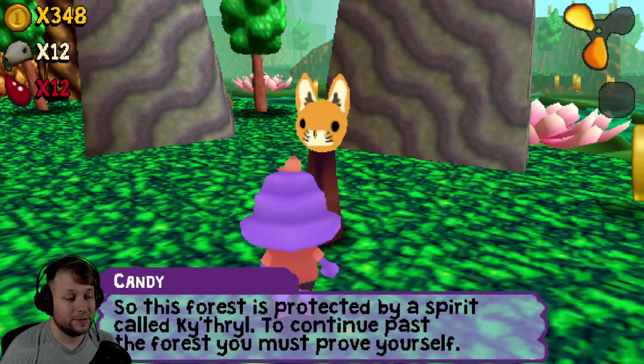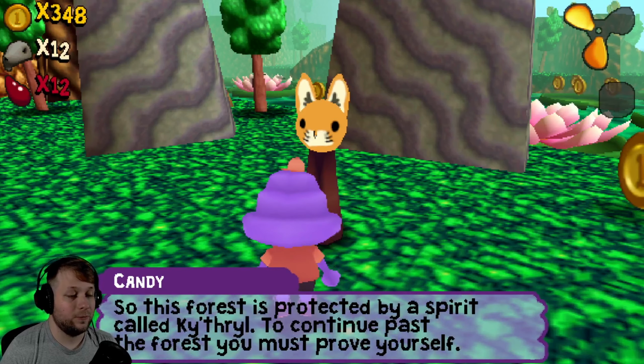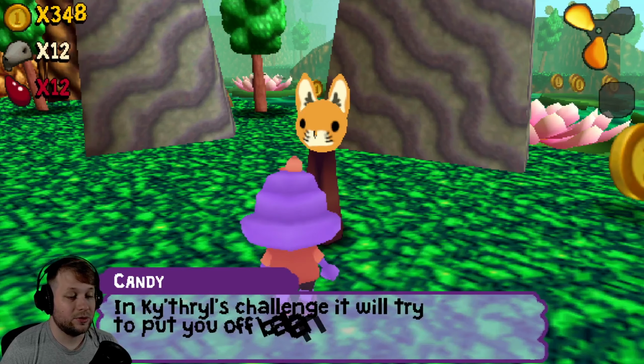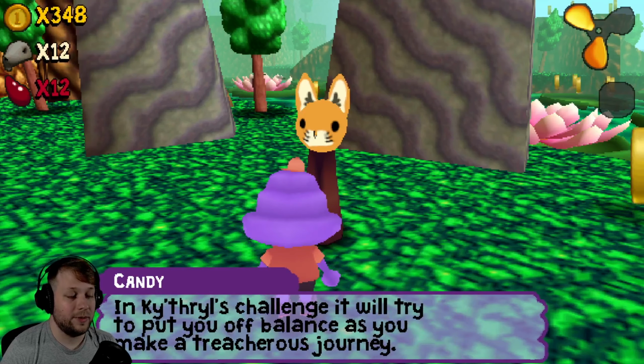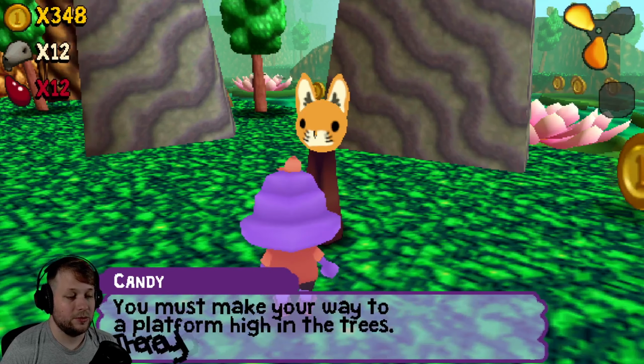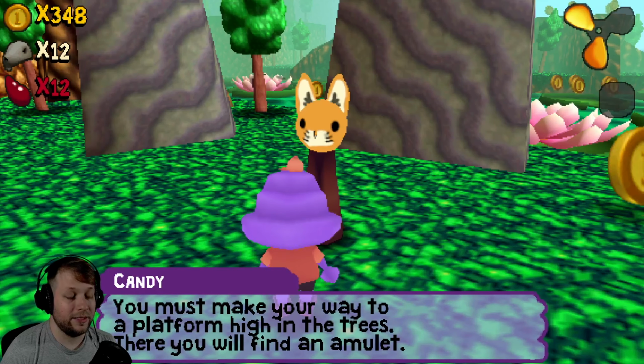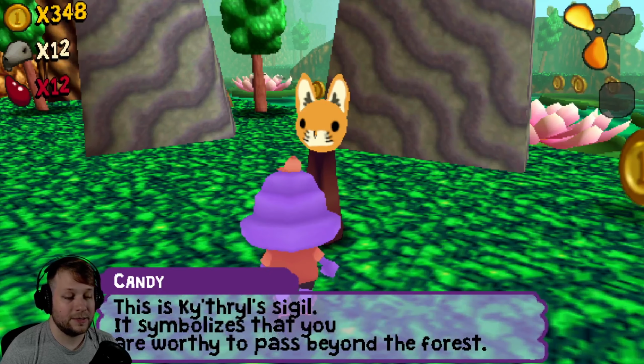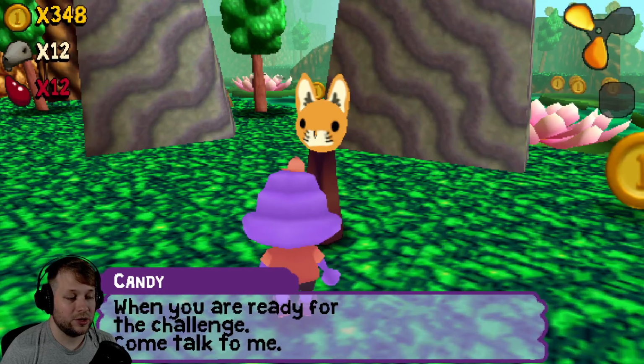So this forest is protected by a spirit called Kithril. To continue past the forest, you must prove yourself. In Kithril's challenge, it will try to put you off balance as you make a treacherous journey. You must make your way to a platform high in the trees. Then you will find an amulet. This is Kithril's sigil. It symbolizes that you are worthy to pass beyond the forest. When you are ready for a challenge, come talk to me.